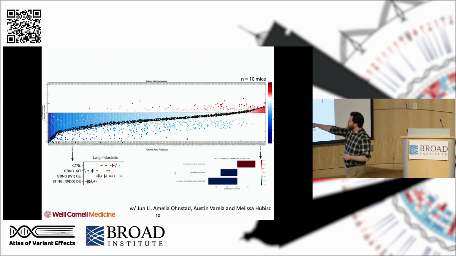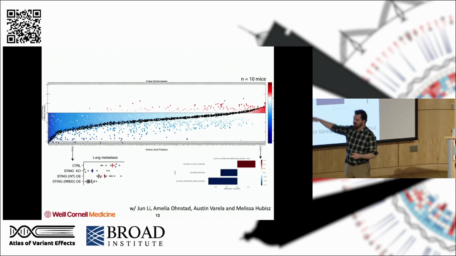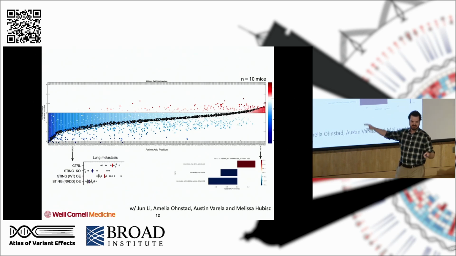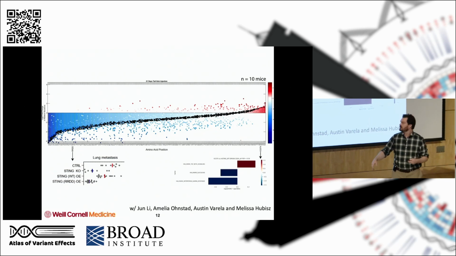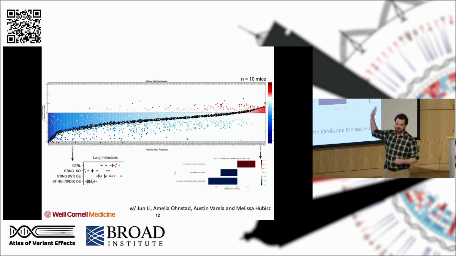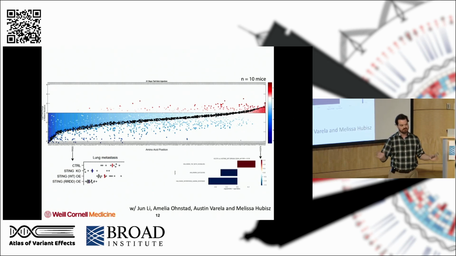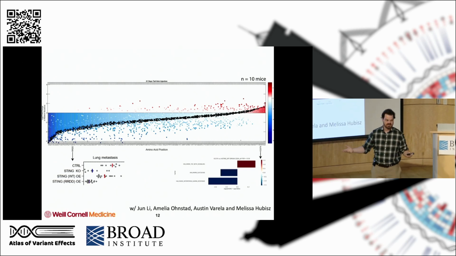And you can see one of these highlighted here at the bottom, RRDD, and Kenny, maybe you find this interesting because this variant specifically disrupts the binding of STING with STIM1. So you lose that binding partner of the protein, and we can validate that if we just screen this mutant on its own, we do see that it loses its metastatic potential. And in the middle, we have a large number of positions that if you mutate them, there's a slightly negative or neutral effect. So this is kind of expected.